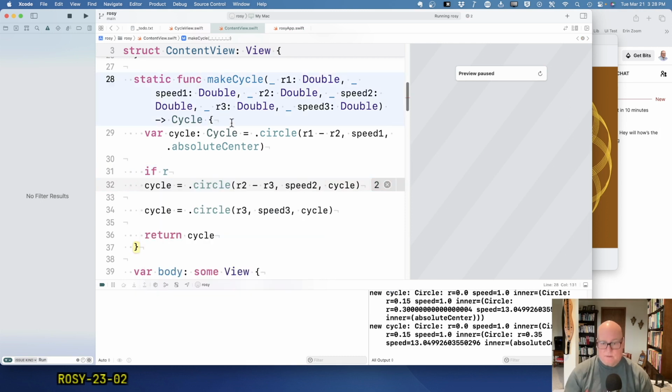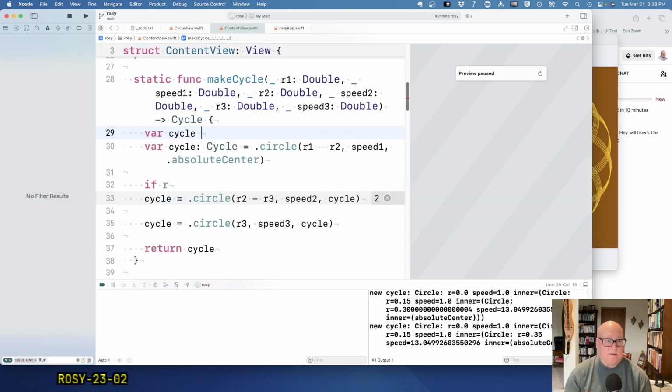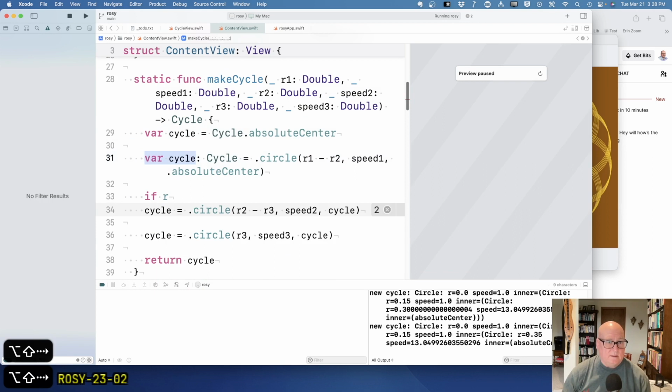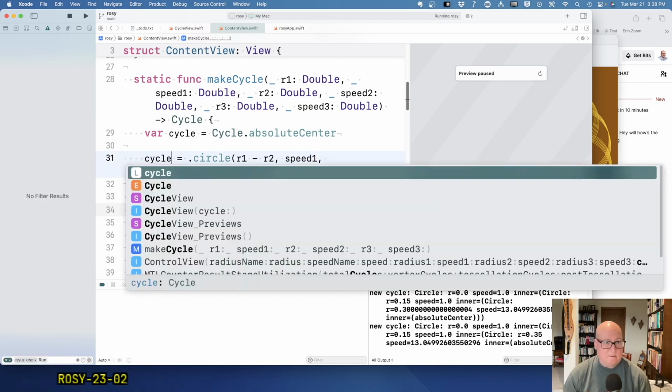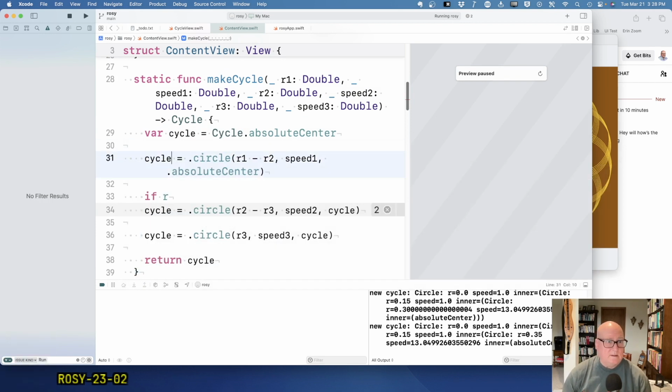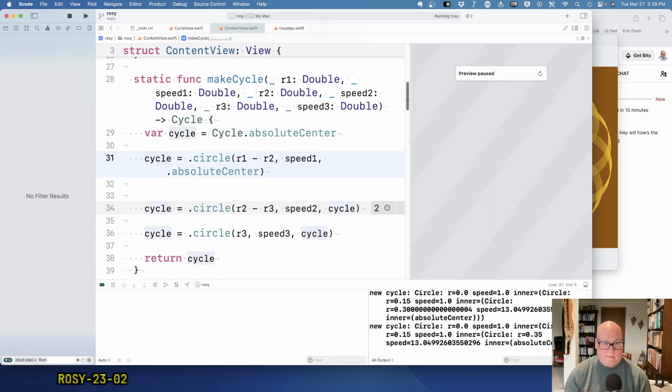And then I can say, well, maybe I can do it this way. Var cycle equals cycle.absolute center. And now cycle equals that. Okay. But we're only going to do it if R1 minus R2 is not equal to 0.